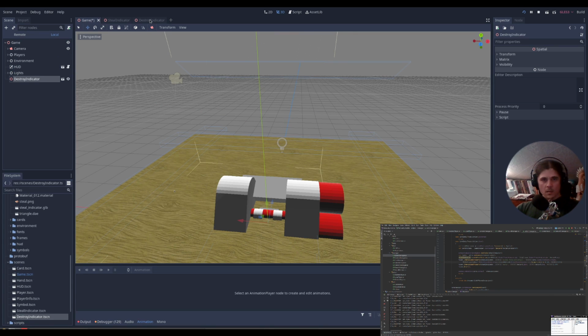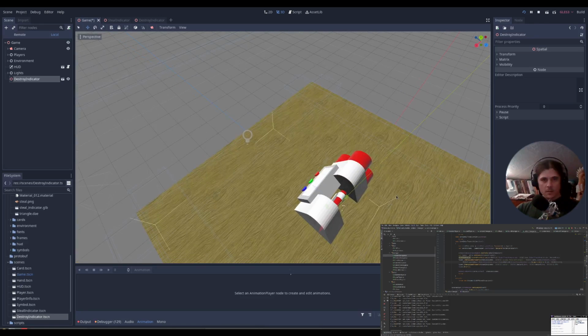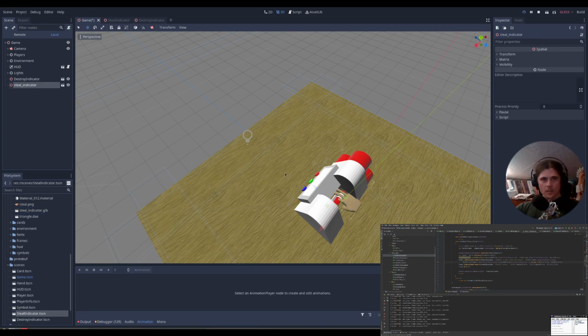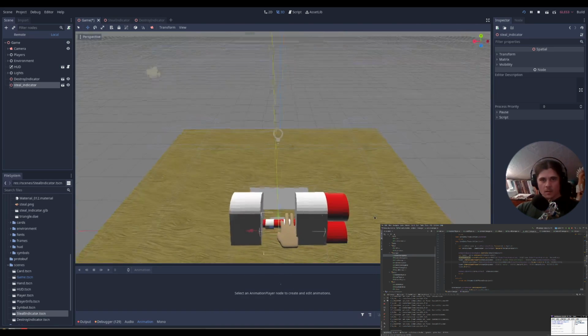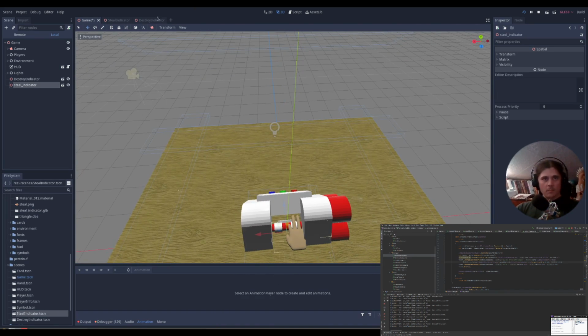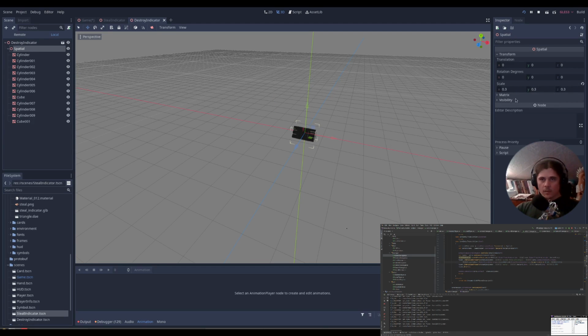But I just want to compare the size of it. Yeah, it's still big, so even smaller.